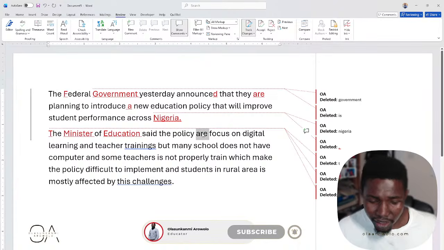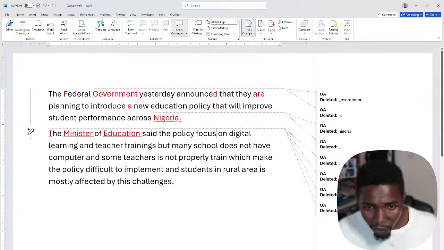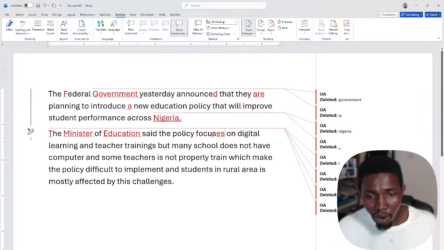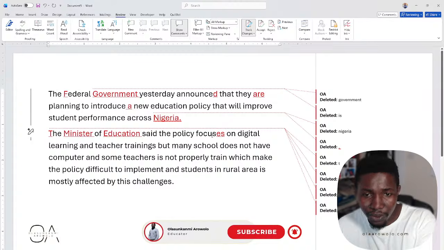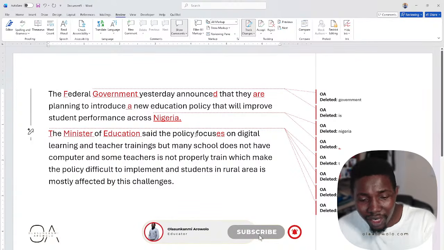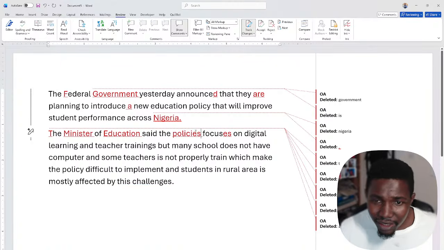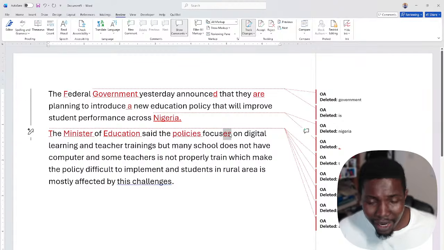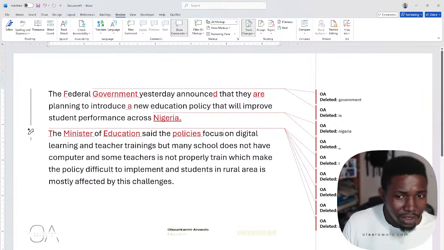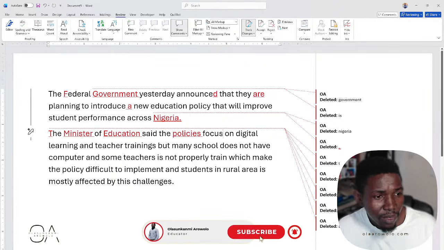So either way, I'll say the policy focuses, or I can change it to policies focus, depending if there are one policy or two policies.